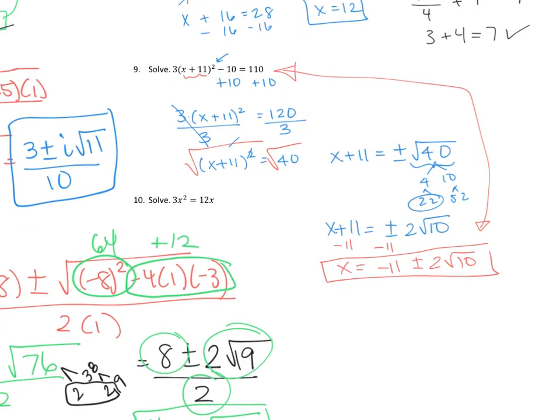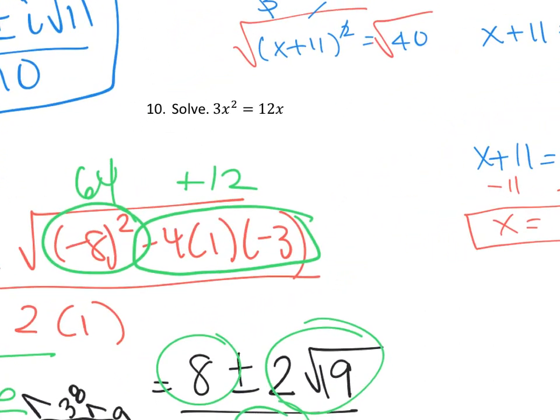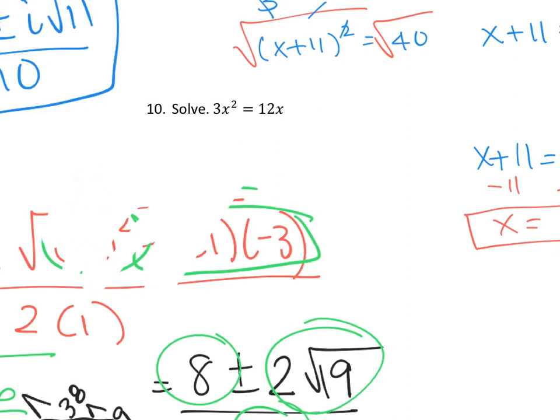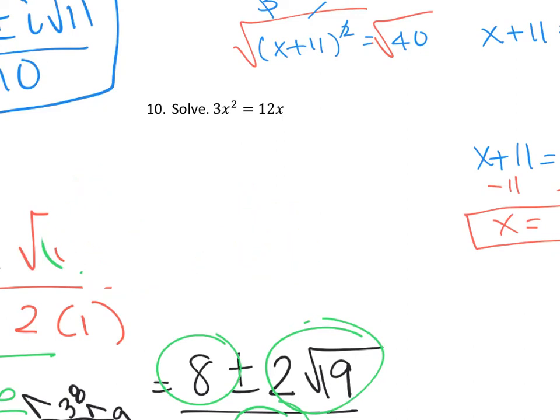All right, let's look at number 10. It's kind of squeezed into this mess. Let's try and erase a little bit of this work, get it out of our way here. All right, so we have a quadratic again, but there's x squareds on this side and an x on that side, so we can't just take a square root to solve for x. But we can put all our x's on one side, so I'm going to minus 12x to move it over, minus 12x. And now we have it equal to 0.